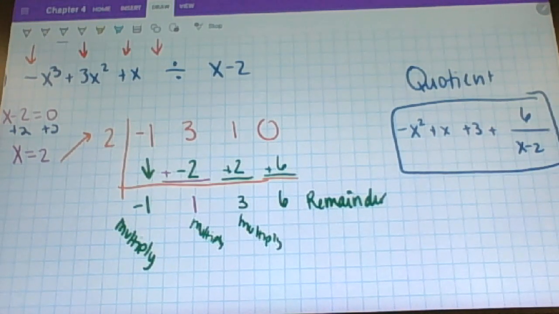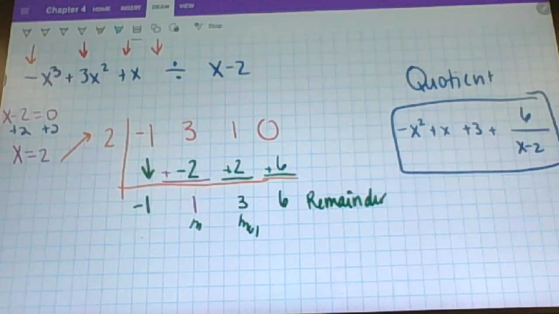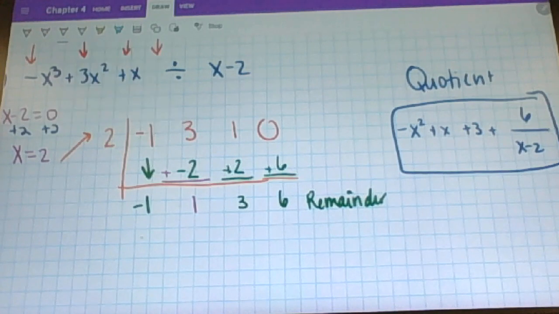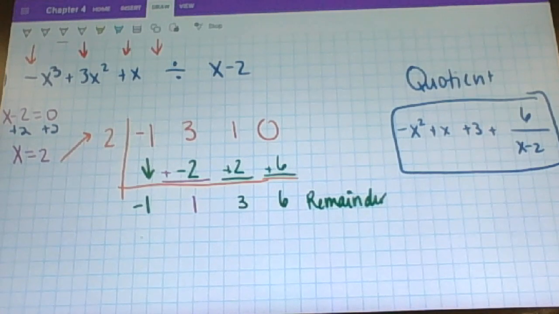Where did I get all that from? So, where's the negative x squared? That's the quotient part I'm confused about. Okay, so when you're dividing, you always decrease an exponent, right? Because you're taking an x out. So if my problem began with x to the third, so this problem started with -x to the third.